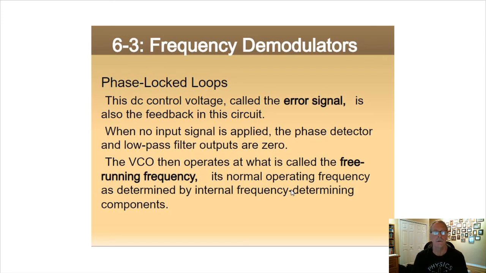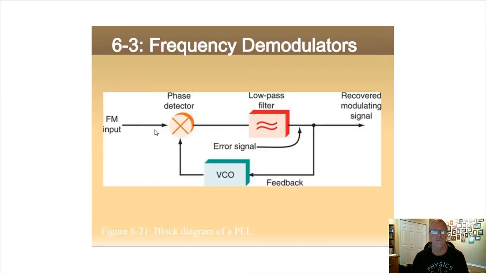You try to design the phase lock loop so that the free running frequency is at the resting frequency of the input. Let me go back a second. So here's your FM input. Let's say you're at the resting frequency, meaning there's no modulation, so it's just the carrier. This VCO, the free running frequency, we try to make it so that it sits at the same frequency as the input when it's resting. That makes the phase lock loop lock quicker because the phase detector doesn't have to do as much.